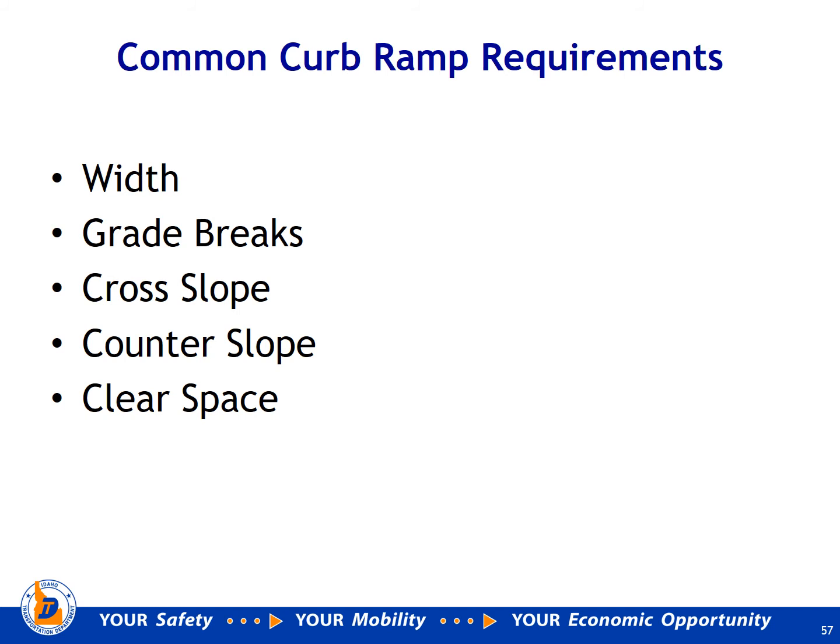And here are common curb ramp requirements. Perpendicular and parallel curb ramps share some common characteristics. Both have a common width. Grade breaks are in the same locations. Both require the same cross slopes, have the same counter slopes at the bottom or coming into the gutter, and both require the same clear space.